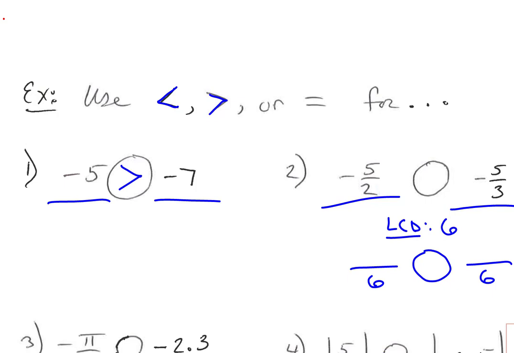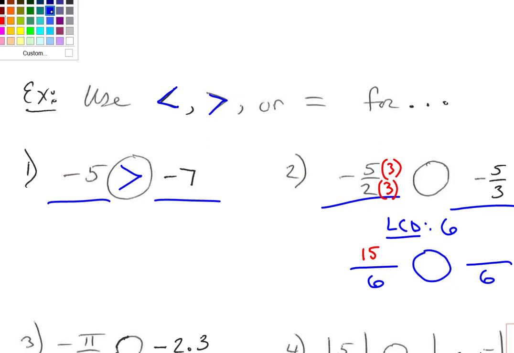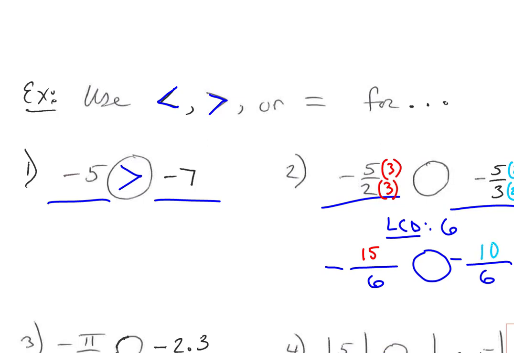If you go back to the first fraction on the left, it was -5/2. Well, we turned that 2 into a 6, which means we would have multiplied it by 3. But we would have to do the exact same thing to the numerator. 5 times 3 up above would give us 15. And let's not forget that this was a negative. Both of these fractions were negative, and they should stay negative even in this new comparison. If we go on to the second fraction, that denominator was a 3. We'd have to multiply that by 2 to get the 6, but therefore do the exact same thing to the numerator, which now would be a 5 times 2, or a 10.